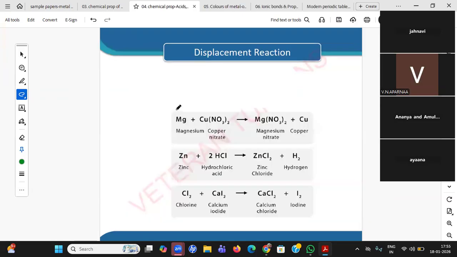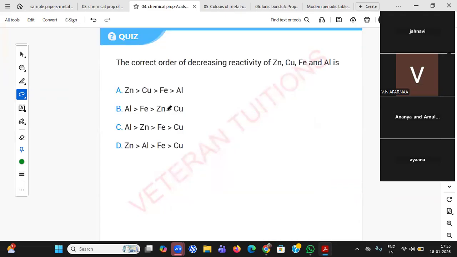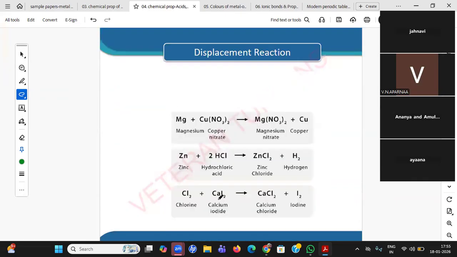Displacement reaction. I'm not taking many examples because we have already seen it. Okay. Can anybody say, can this reactivity series be helpful to you? Yeah, Narendra. Then why can't hydrogen be called a metal also? I am taking it as a metal, right? So in the metal reactivity series, I have included metals. So it's still a discussion part, student. Many times, sometimes they consider it as a metal also. So that's a discussion point again.